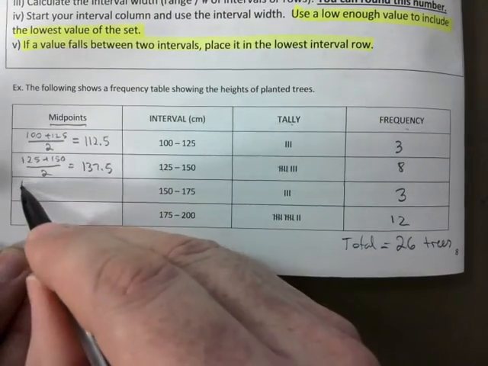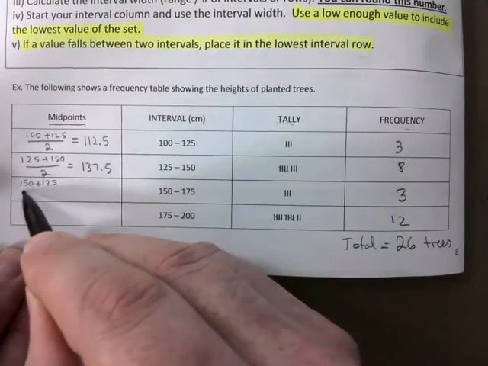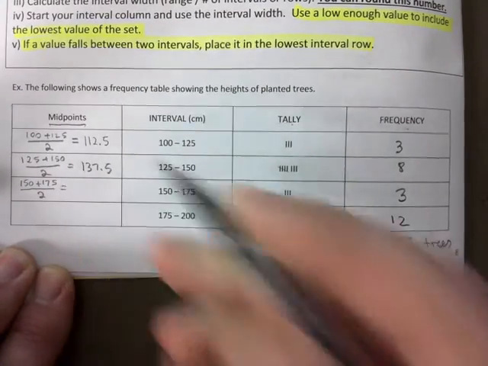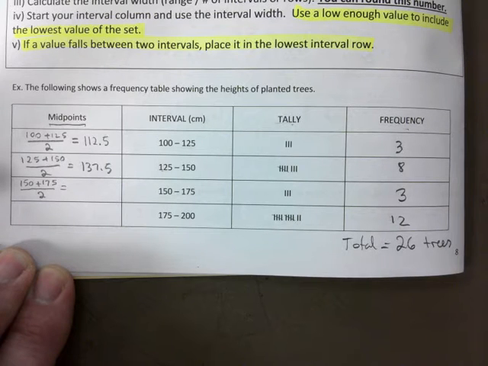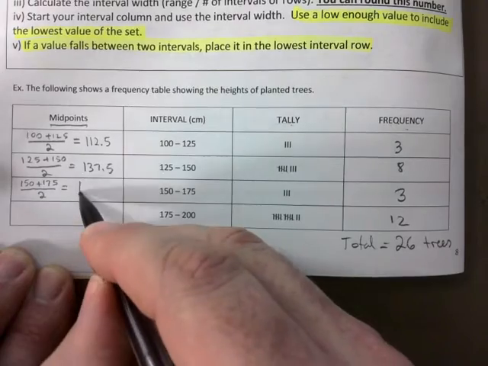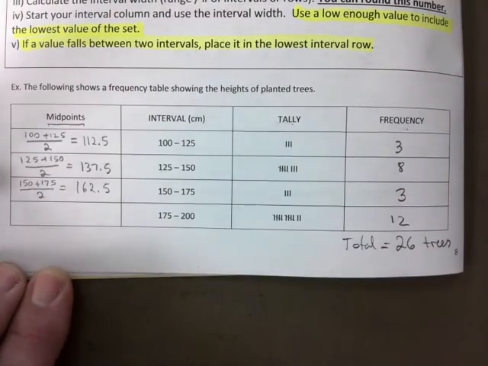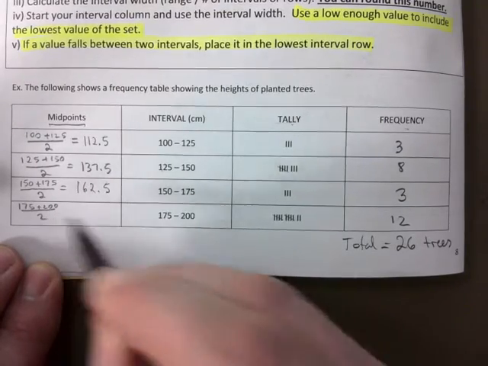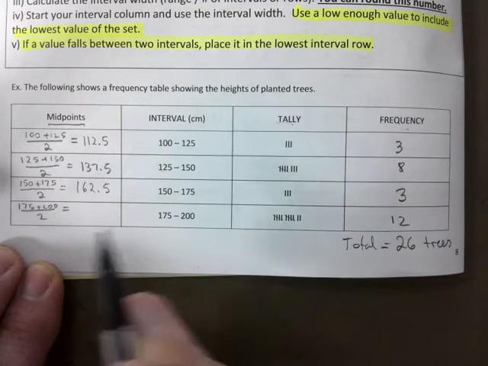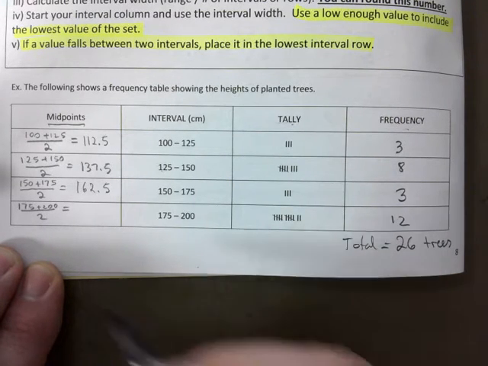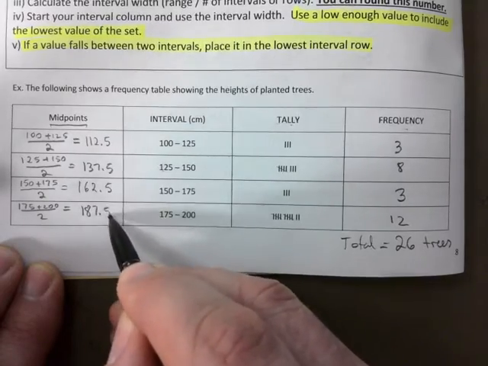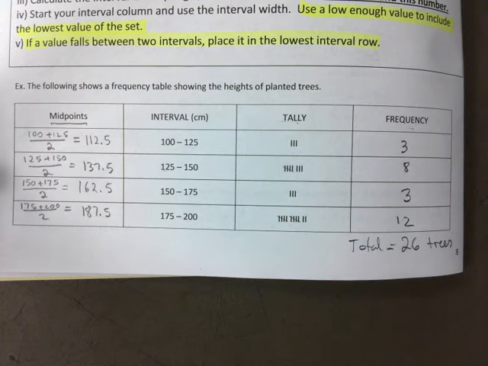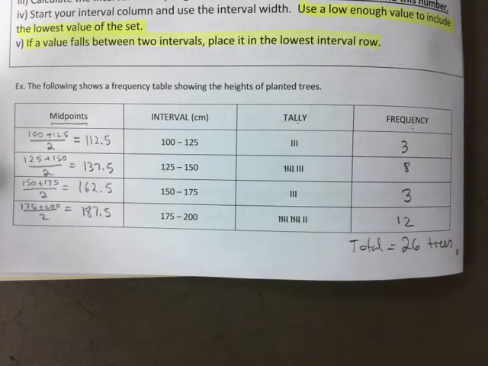Then you take the next interval, and you divide it by 2, that's 162.5. Take the next interval. So you basically add up these and you're finding the middle between them. You're finding the average between them. So this is 187.5. You should see that the amount is going up consistently from one to the other. In this case, it's a little harder to see, but it does.